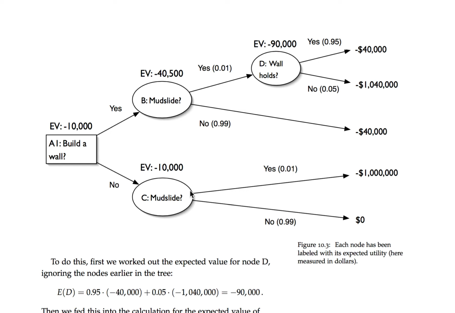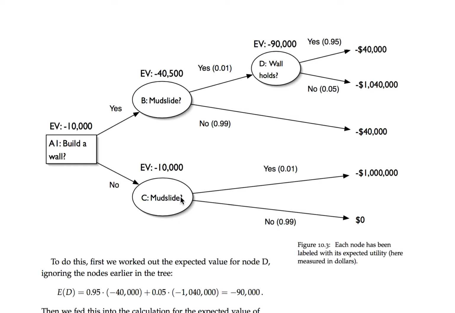Now that may not sit well with you if you have a risk-averse utility function. You may not want to reduce the problem to an expected value, and if that were the case, you would want to recalculate all of these expected values applying a utility function to these terminal outcomes right here. In this case, we're just treating value and utility as if they're synonymous, and so the way we've solved this is ultimately at node A1 here, we take this path because it has the higher expected value.